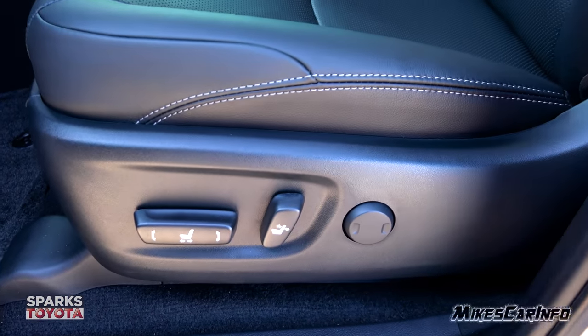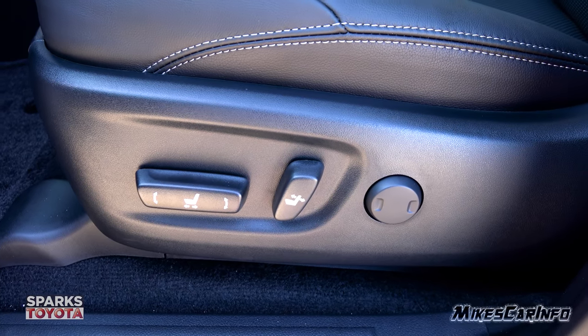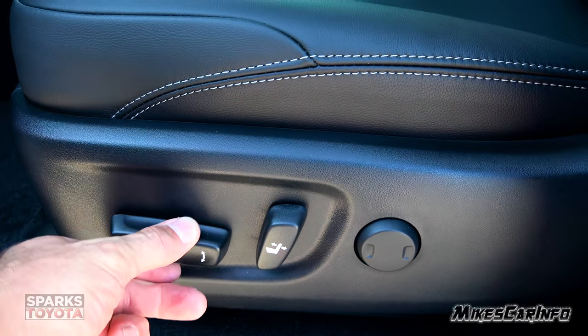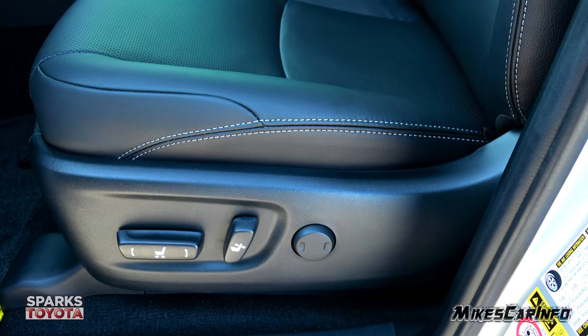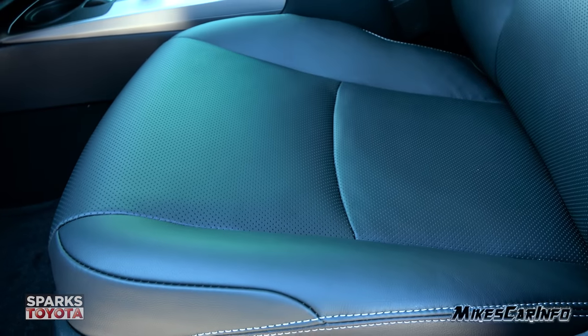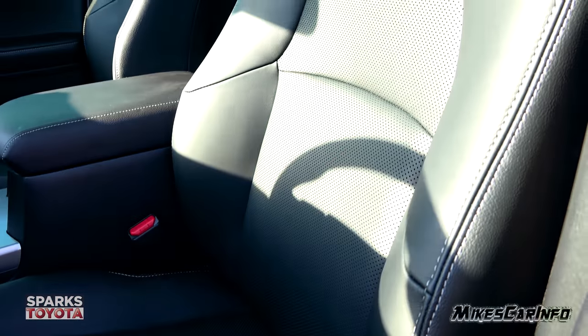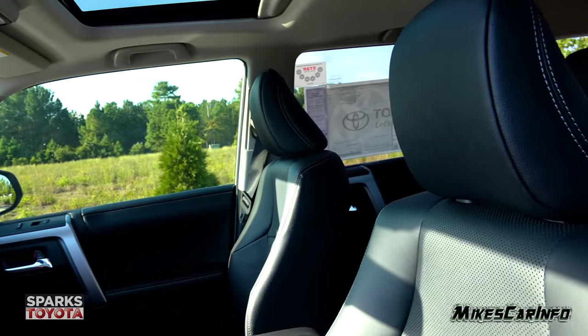So in addition to the forward and back tilt and all that stuff, you can also go up and down and tilt the bottom portion of the seat like so. And then you have a two-way lumbar adjustment there, powered. And they're both heated and ventilated. I'll show you those controls here in a minute.